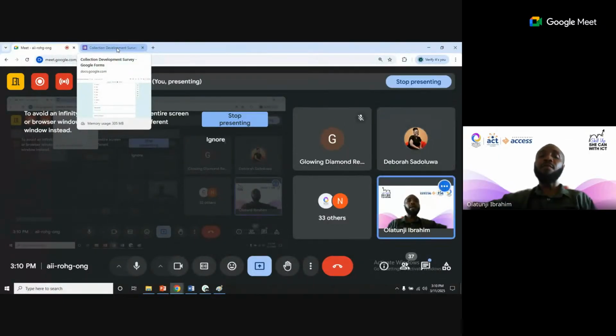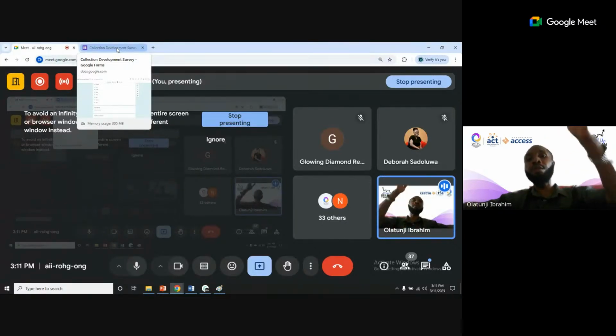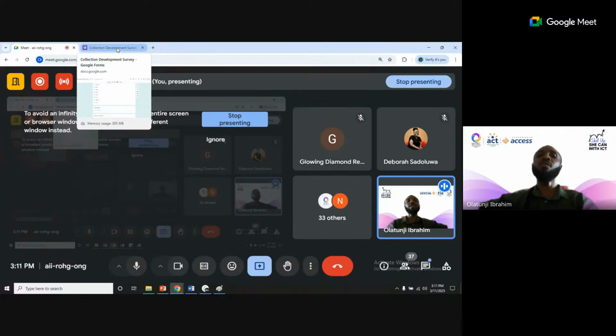But later, once you have collected responses, you can go and delete your images after you have downloaded them to your system and analyzed them. You can later free your Google Drive storage. But for you to be able to manage your storage, that is why you have to reduce the size to at least 1 megabyte. But you can still increase it if you want to.